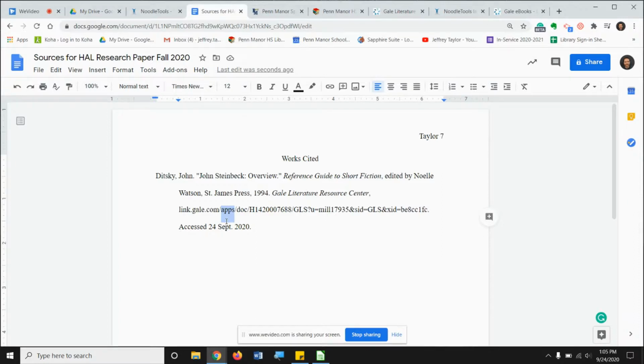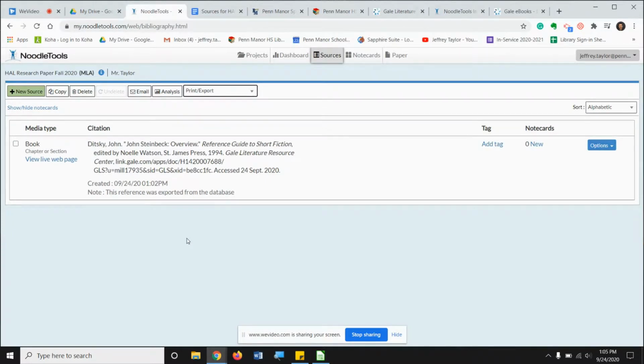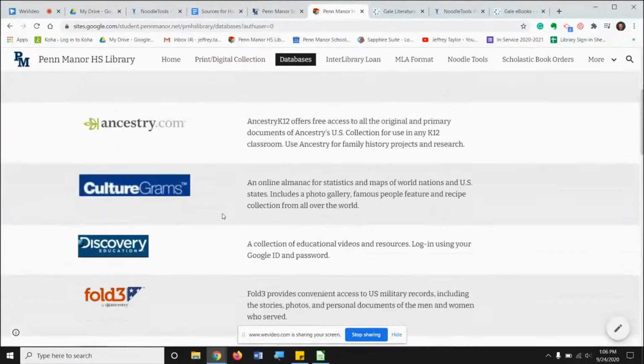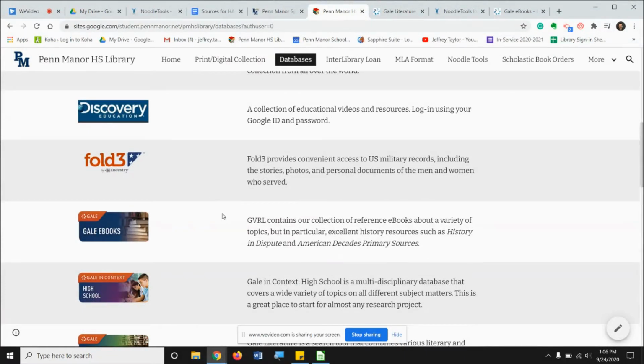Everything will look nice and clean, and your teacher is going to be able to look at this page and see your sources and be able to check those in-text citations with everything that you have used. So again, this is NoodleTools. We covered how you can log into NoodleTools, how you create a project in NoodleTools, how you can send a source from a database into NoodleTools, but also how you could cite a website from NoodleTools. The databases are available here on the library webpage, so make sure that you make good use of those. If you have questions or if there's information that I can help you with, please reach out.